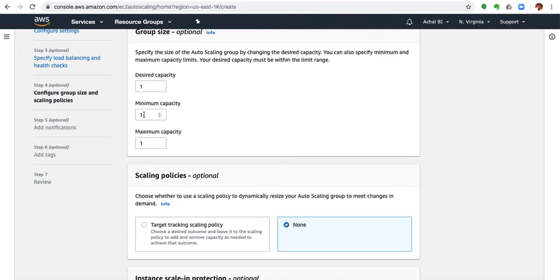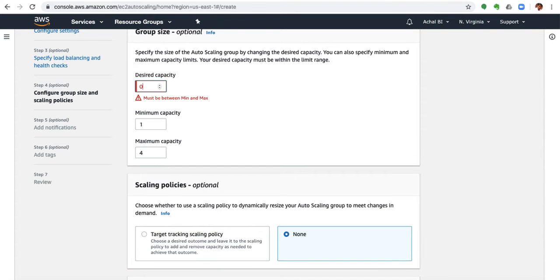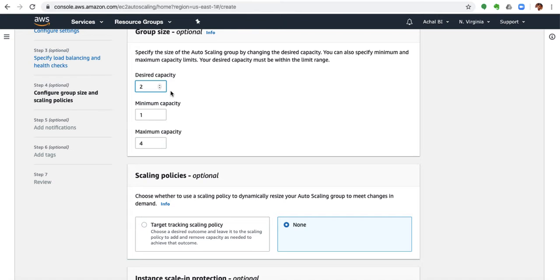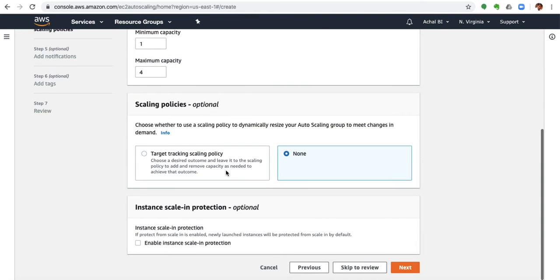The maximum capacity is 4 and the desired capacity to start with, let's keep as 2.